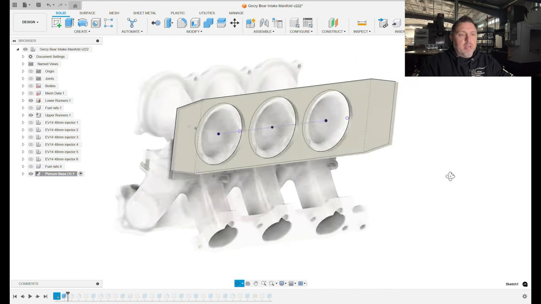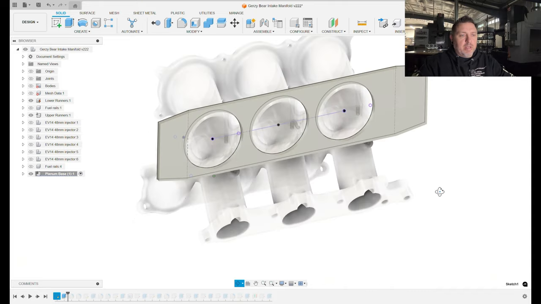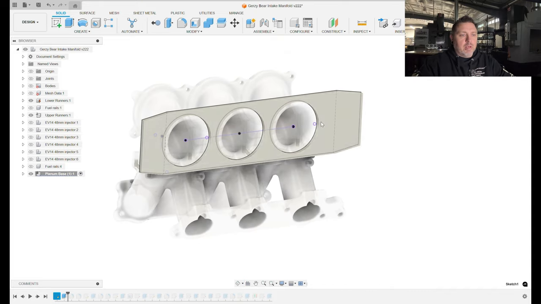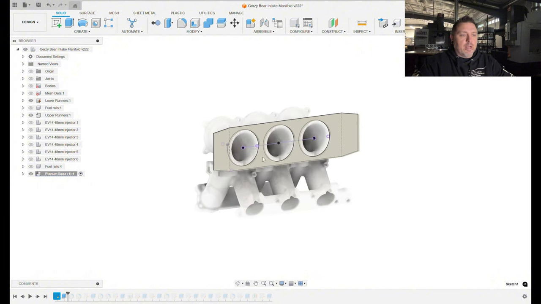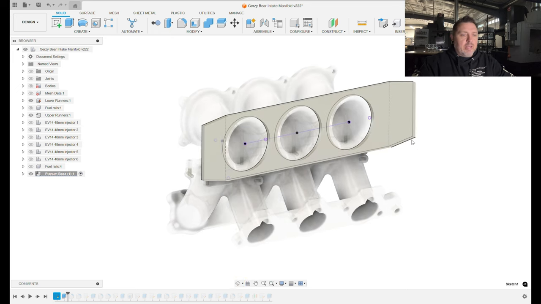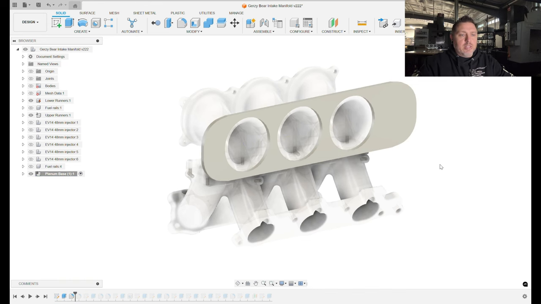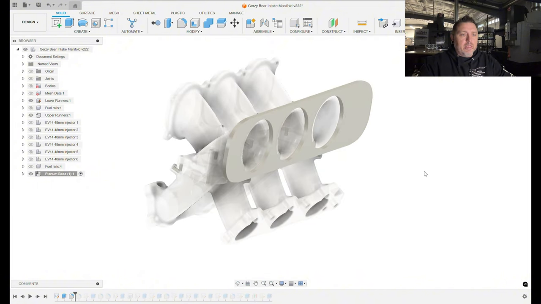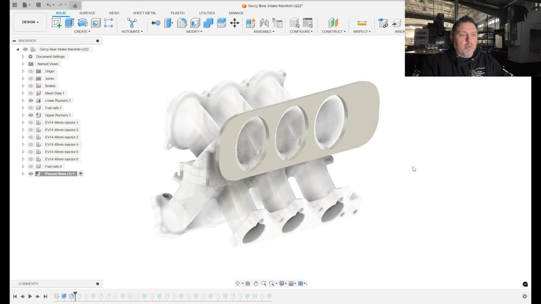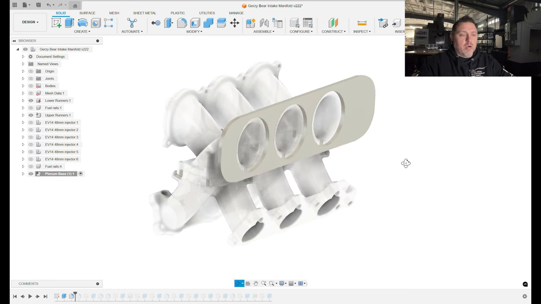I also was trying to make both sides of these plenums and plenum bases symmetrical so that this lower plenum base could just be flipped for the other side and then the plenum could be bolted on the opposite direction to that plenum base so that I didn't have to make multiple parts. I could make one plenum, just two of them for each intake manifold, and one plenum base, just two of them for each intake manifold. So kind of some of that forward thinking where you're trying to save yourself some work in the future. No need to make two different plenum bases and two different plenums when you could possibly just mirror the part or use the same exact part on both sides.